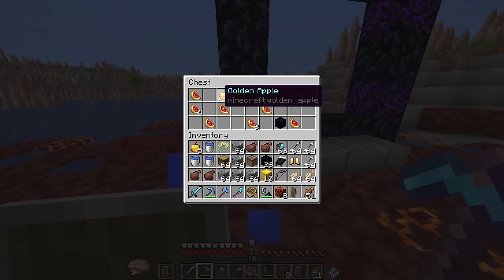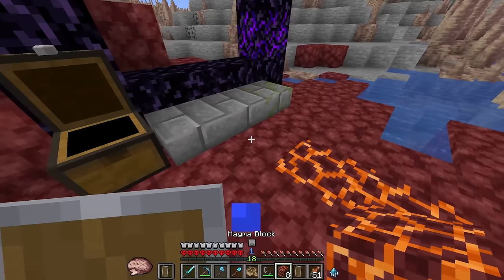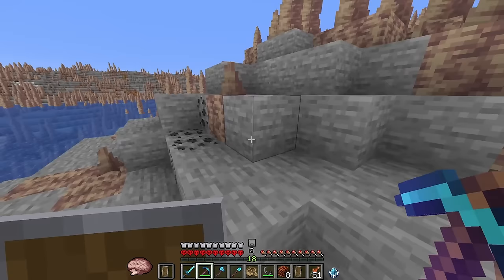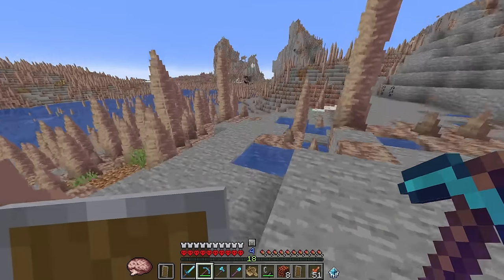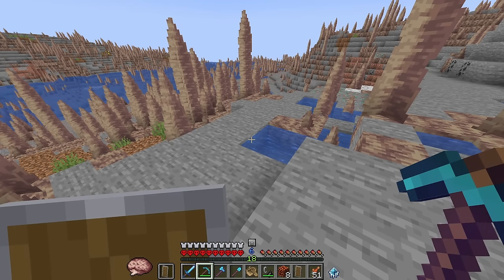What the fuck? Really? Glistering melon slice. I don't even know what potion you can make with that. Let me get a silk touch. Wait, let me check something, okay? Hold on. Guys, it's Jover. It's fucking Jover, bro. You don't get the ice if you break the Frostwalker ice with silk touch. You don't get it.